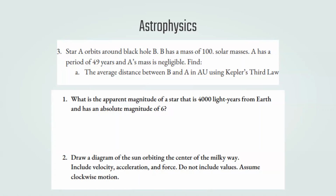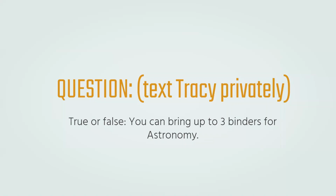Next slide. Okay, so this is a true or false question for astronomy. The question is, you can bring up to 3 binders for astronomy. Is that true or false? Just text Tracy privately, true or false. I'll give you a minute. And if you have any questions, please let us know, because that was a bit heavy. So please ask.